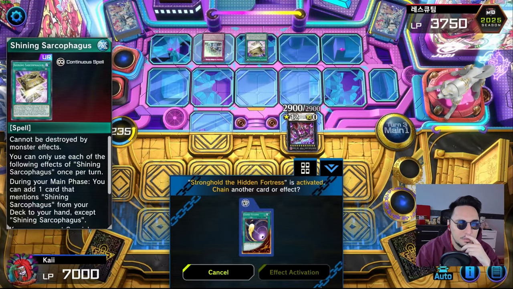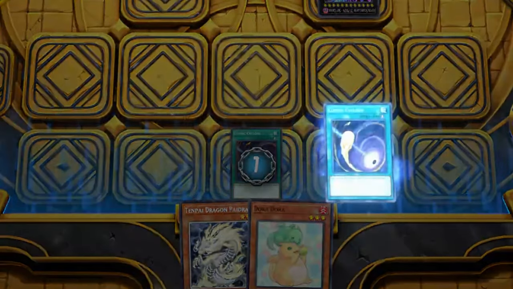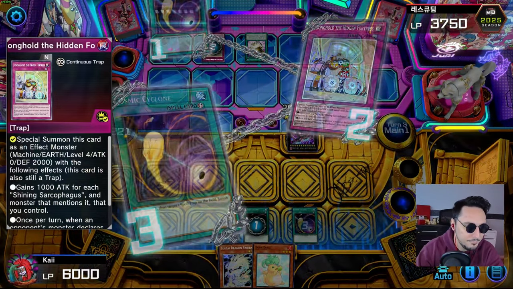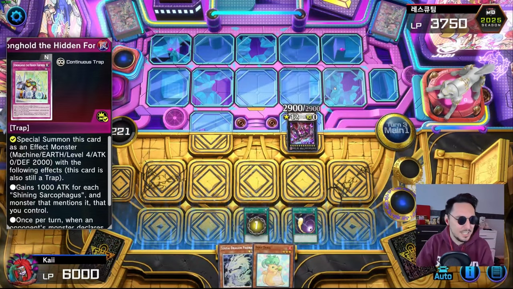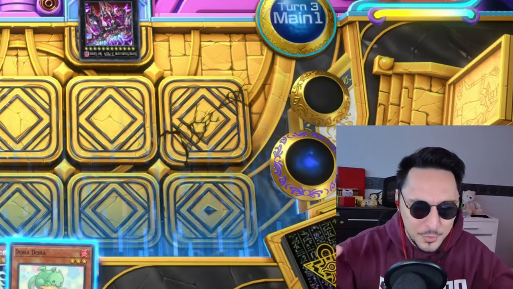So gains 1,000 what? Oh, you're special summoning it. Well, yeah, how about no? How about no? Two Cosmic Cyclones. This is some stone shit. Like, bro, this Tenpai deck is infused with your soul.